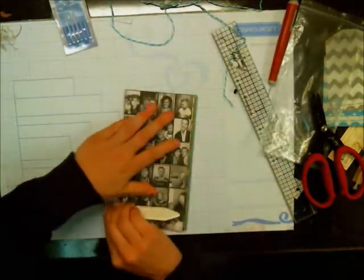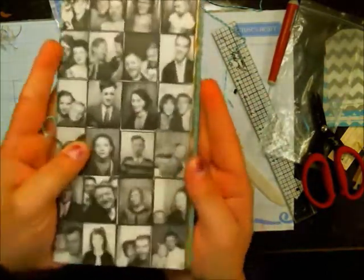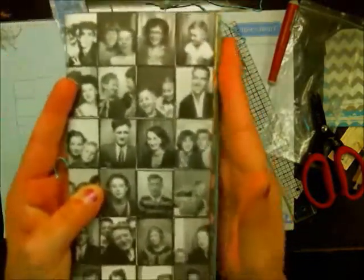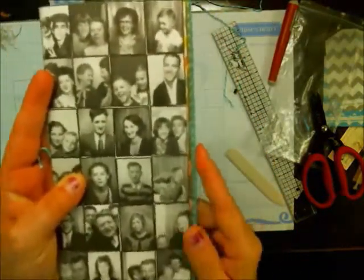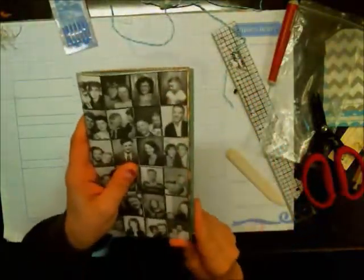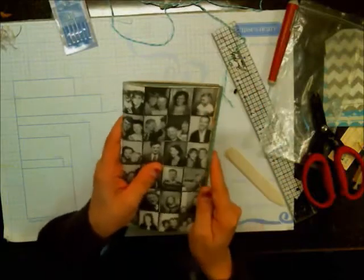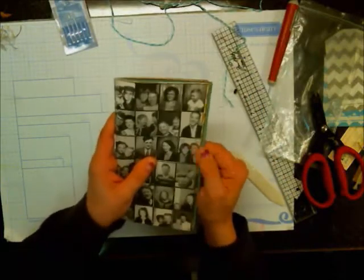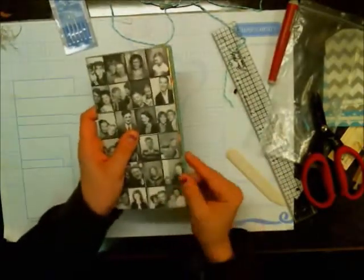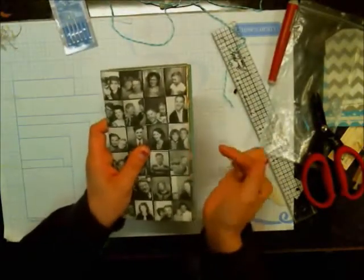So you can see that I'm not lined up quite on this side. So again, you could go with your paper trimmer. If you don't have a strong paper trimmer, you could definitely go with an X-Acto knife. I'm not sure if mine is going to line up that great or cut through all that. I'm going to give it a shot. If not, I will do it with an X-Acto knife, and then I'll be right back.